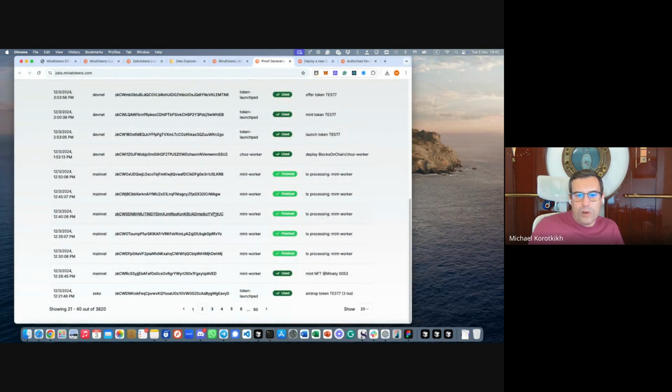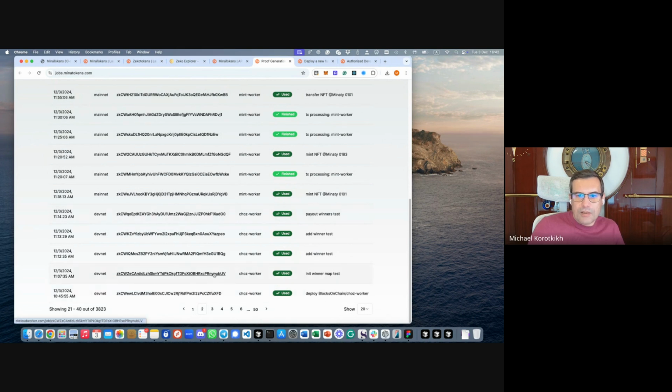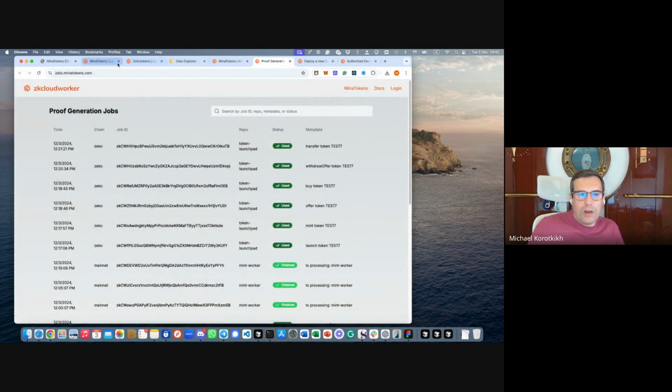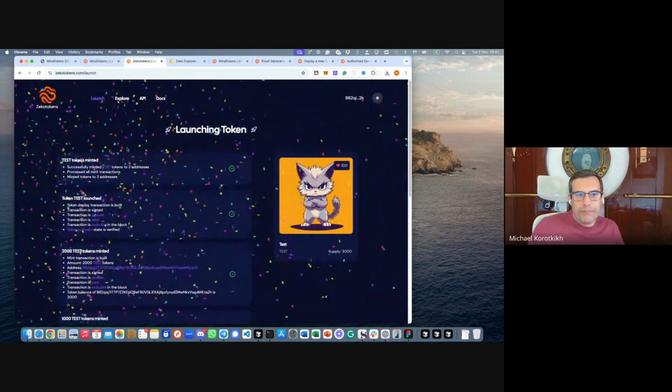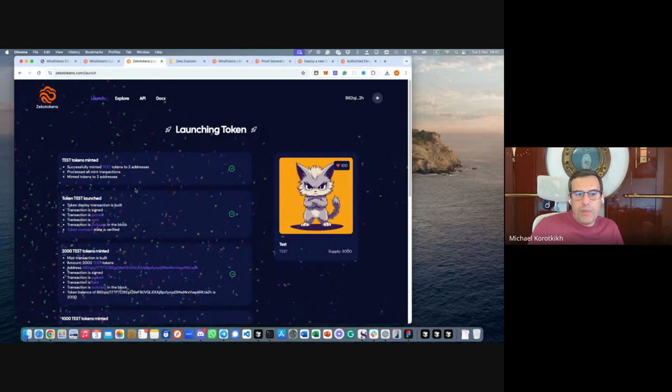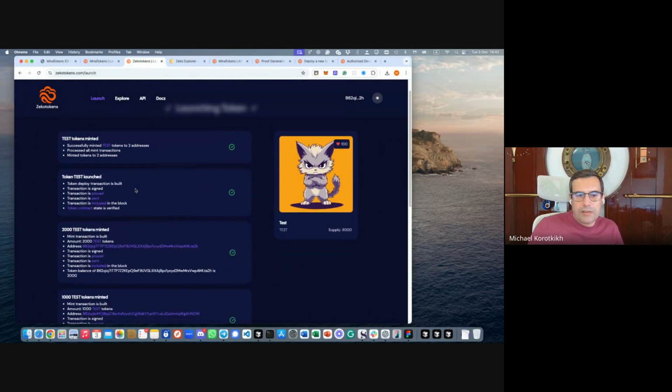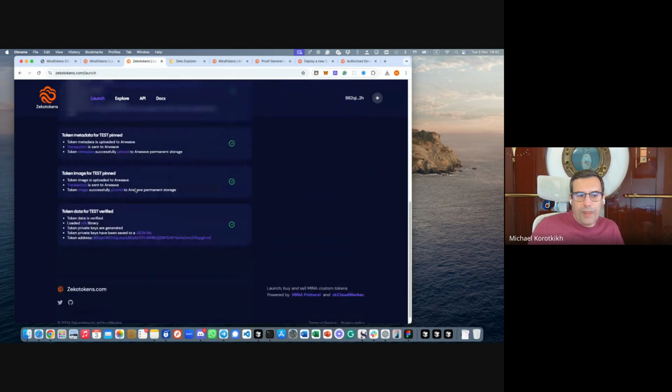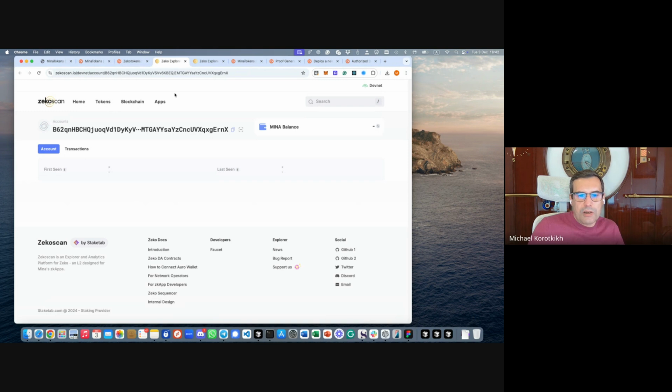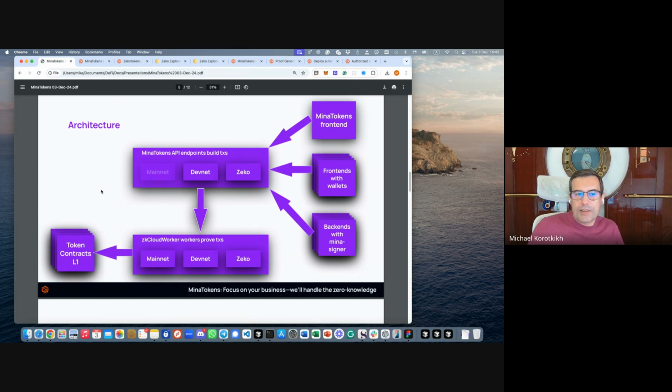If we would go, basically we'll see on mainnet, it was minted just an NFT some hours ago. So we will see a lot of jobs here. Oh, it's finished. So it's successfully minted tokens to two addresses. Everything is deployed, and everything is available to be used. Let's check. No, the scan is still indexing. Okay, let's return to architecture.